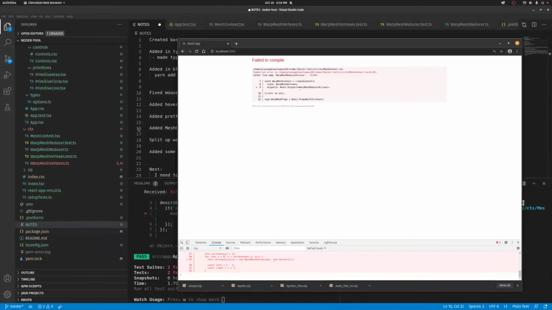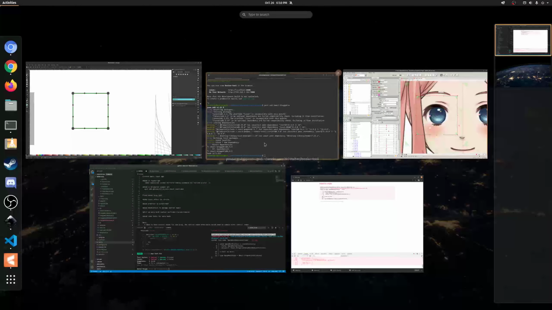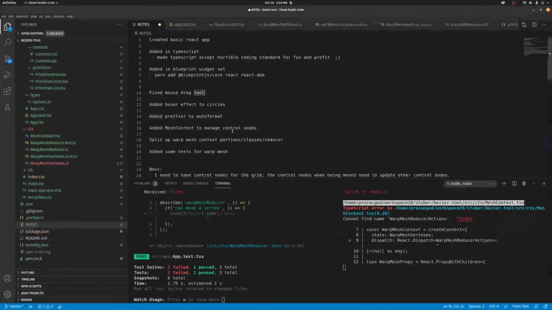I'm in the middle of a refactor for the mesh grid stuff, and then we'll go into what that means and what I'm creating today. I added some stuff to kind of mess around with. There's a hover effect over the circles you can drag around, so the vertexes and the nodes can be dragged. I added prettier auto formatting to the JavaScript files just because I was getting a little tired of doing that myself. And then added the mesh context, and this is what we're going to get into. After I added it, I realized I needed to split it up and did a bit of a heavy refactor on the code management there.